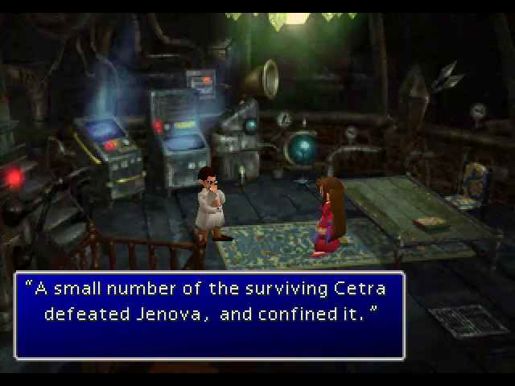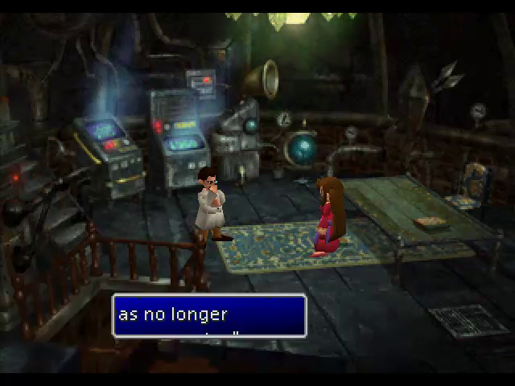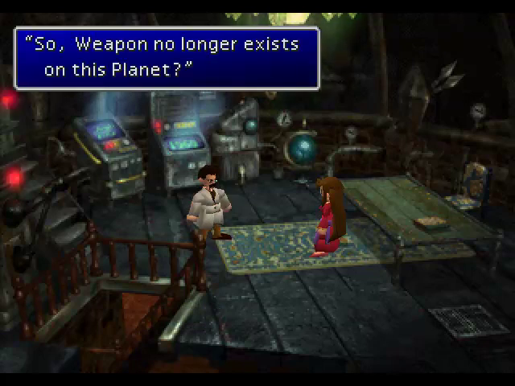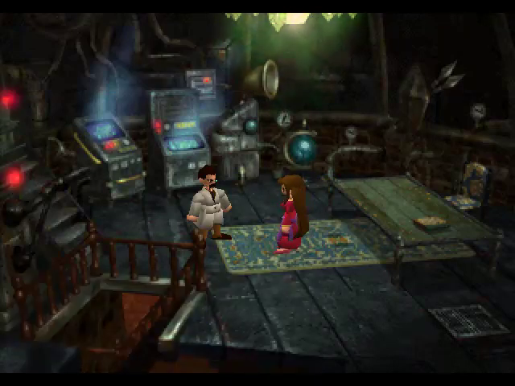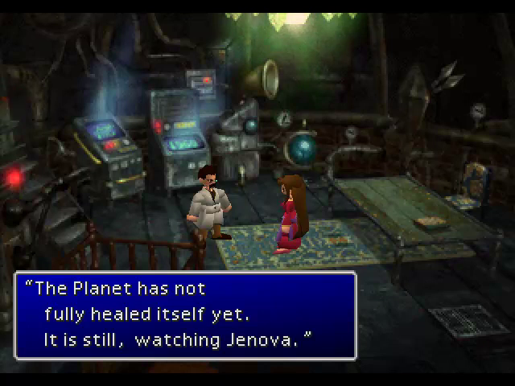A small number of the surviving Cetra defeated Genova and confined it. The planet produced weapon, but it was no longer necessary to use it. I see, so weapon was made to destroy Genova. Weapon cannot vanish, it remains asleep somewhere on the planet. Oh. Even though Genova is confined, it would come back to life at some time. The planet has not fully healed itself yet. It is still watching Genova.